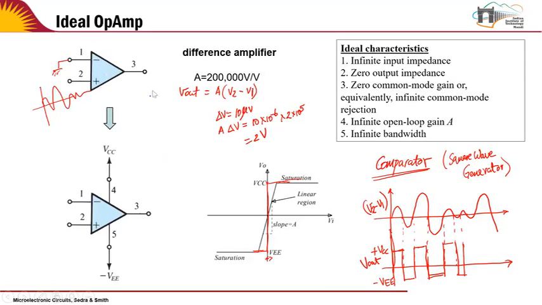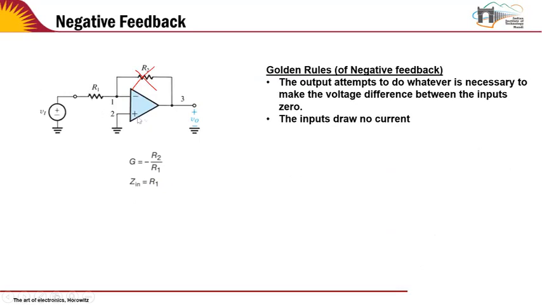So be careful about that, because the output is always V2 minus V positive minus V negative, right? So in this case, the positive is grounded and the negative has the input. So the output is V positive minus V negative, and whatever is the input value, I will get the opposite of it at the output, up to the saturated value.